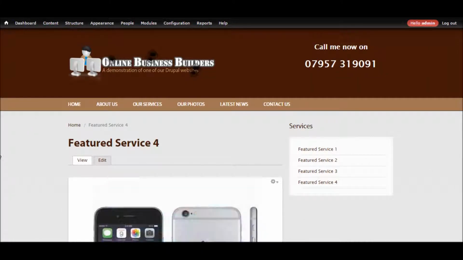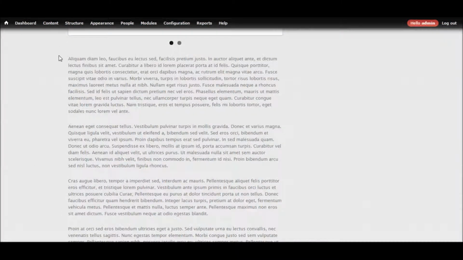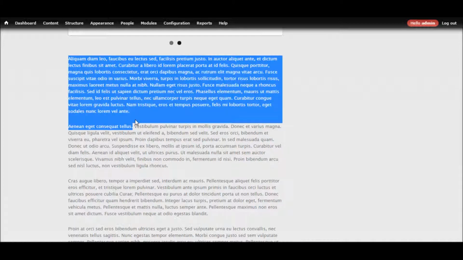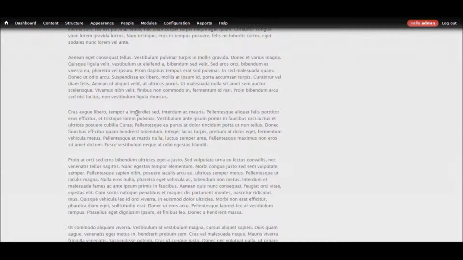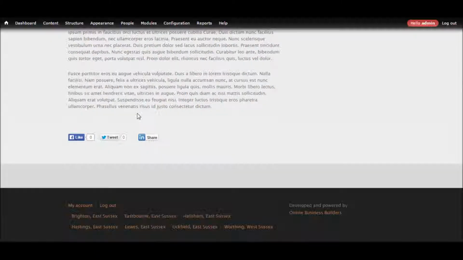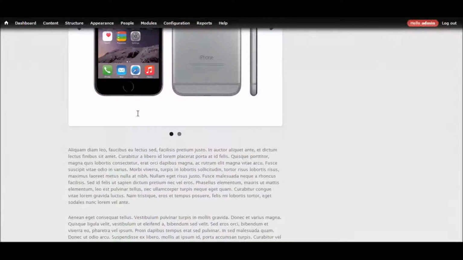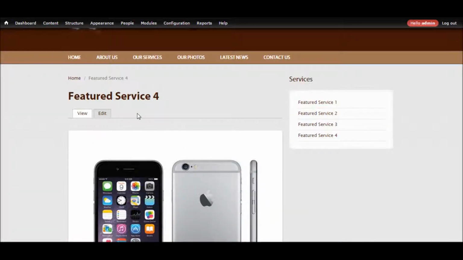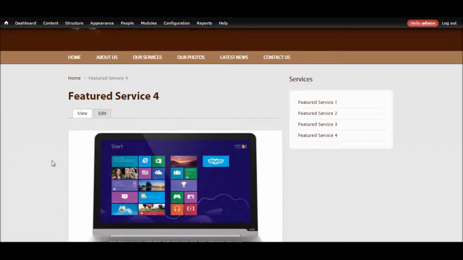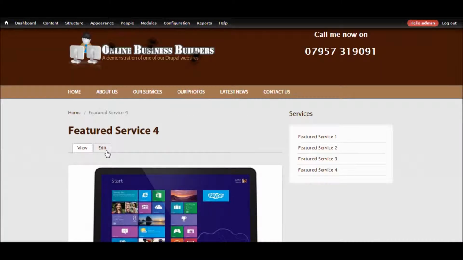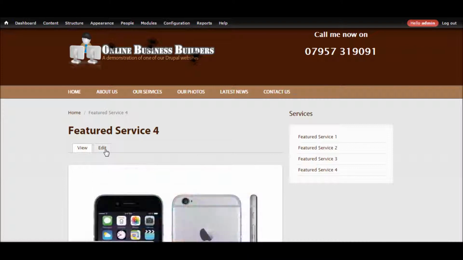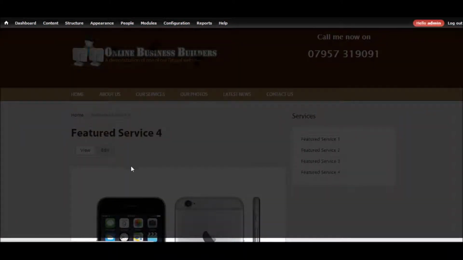I'm using a page that I created in a different demo video. It's just got what we call Lorem Ipsum text, which is basically gobbledygook. It doesn't mean anything to anyone, and it's used just to show the presentation of websites or sales copy to people. And I'm going to use it because I don't want us to be distracted by the subject. I want to stick to the actual things that are important to get across in this video. So I'm going to click edit.